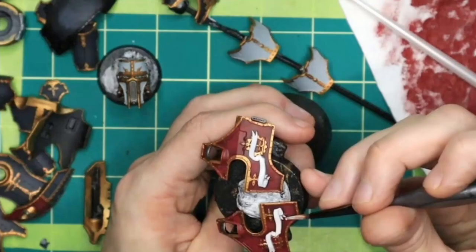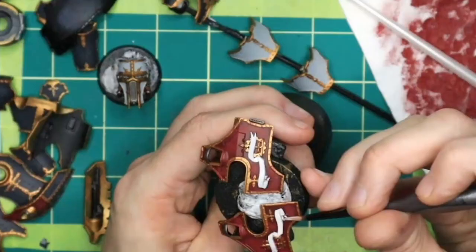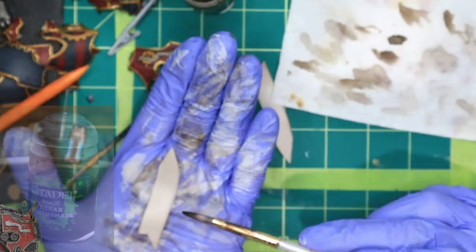For the paper, like on the carapace armor and these cool banners I made out of brass, you can either use Pallid Witch Flesh or Screaming Skull, and then wash them with Agrax Earthshade. It all depends on how dark you want the paper.